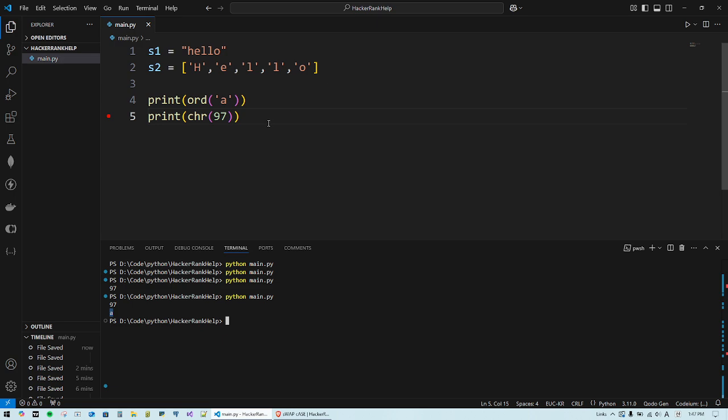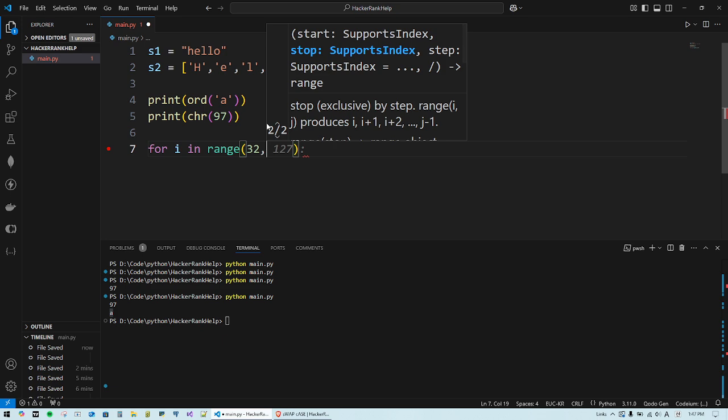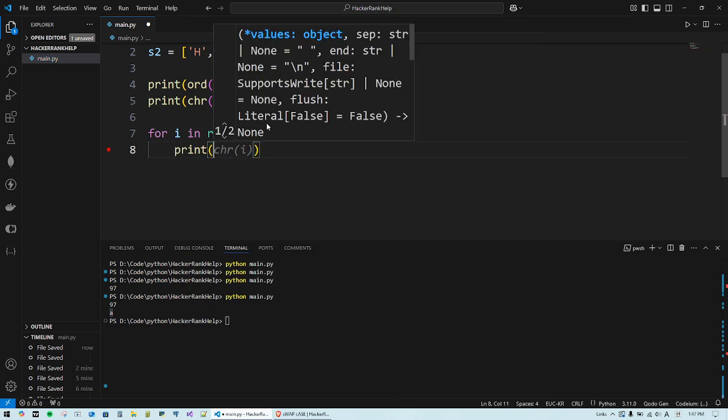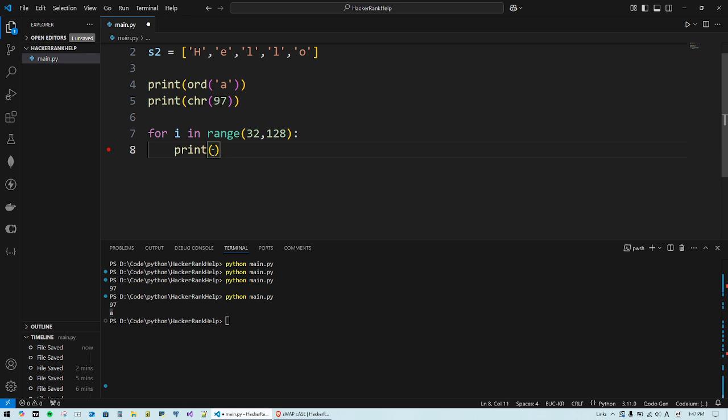To explain more details about ASCII, I'll first make a for loop, for i in range, we'll go from 32 to 128, and we will have a print. I'll format this to make it a bit easier to read.